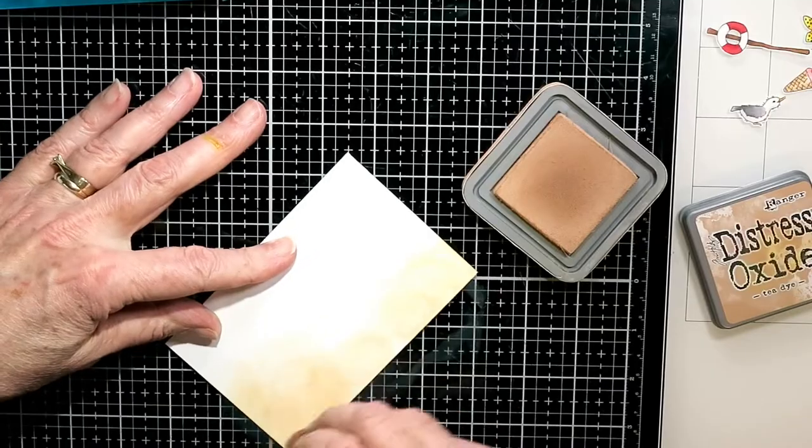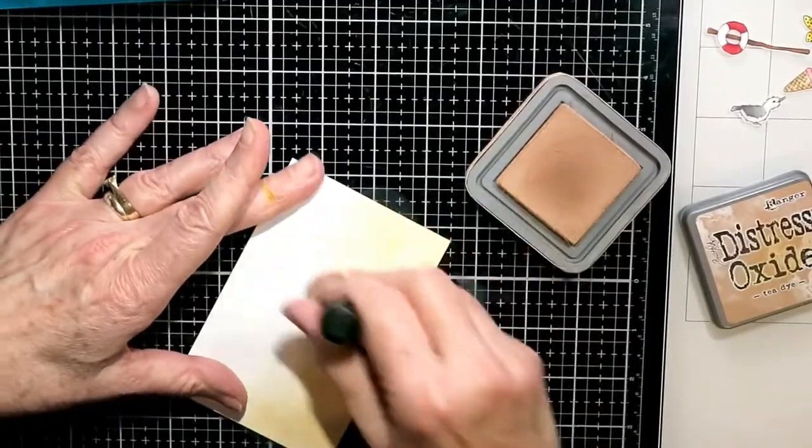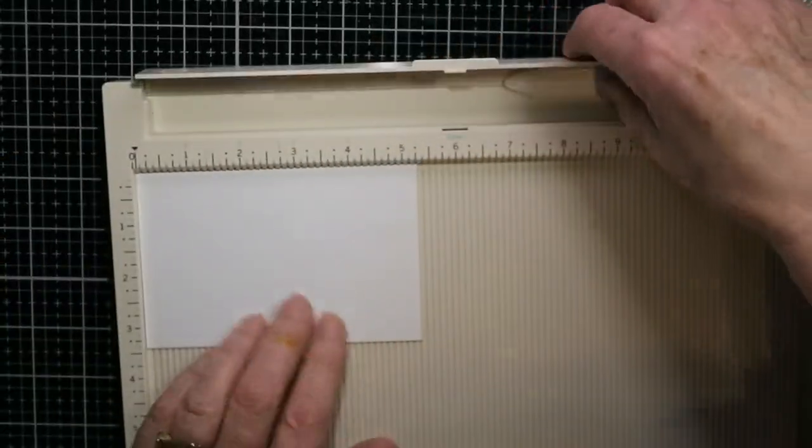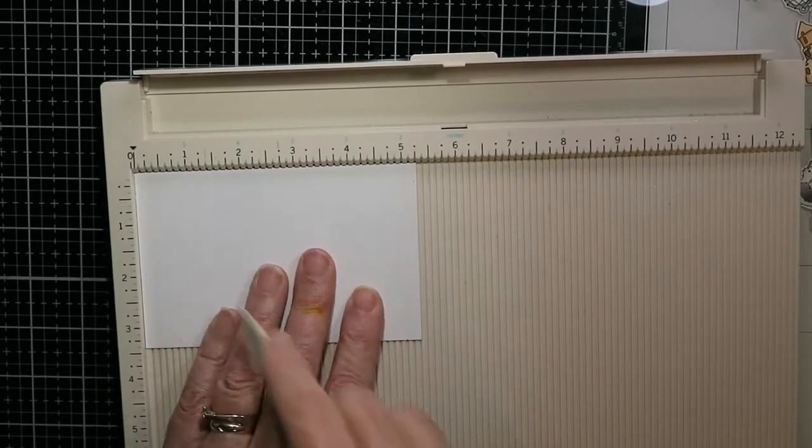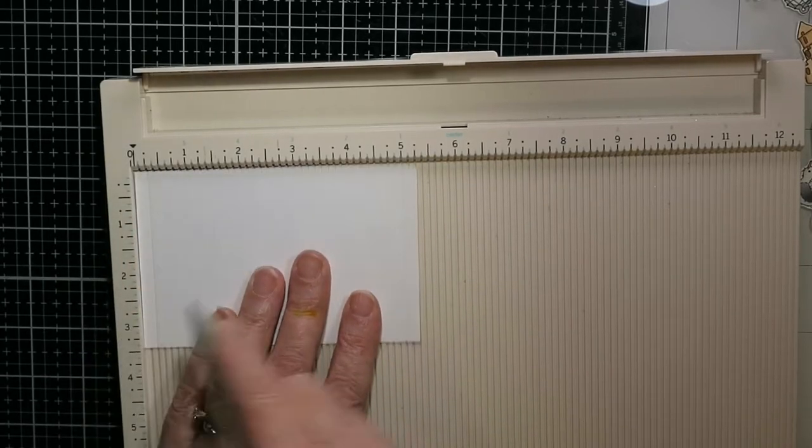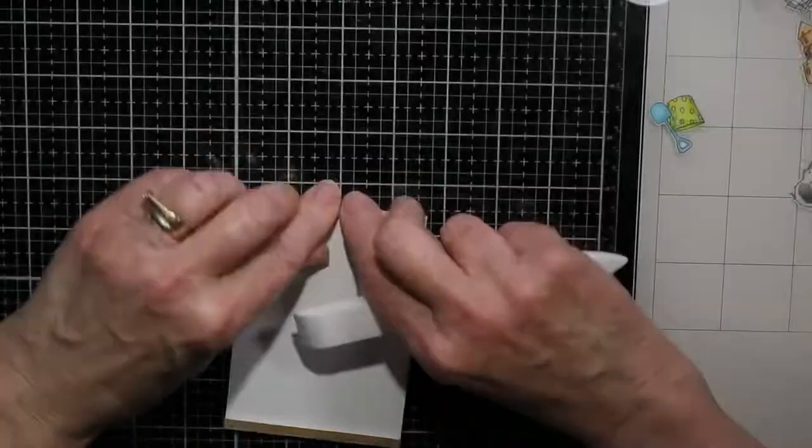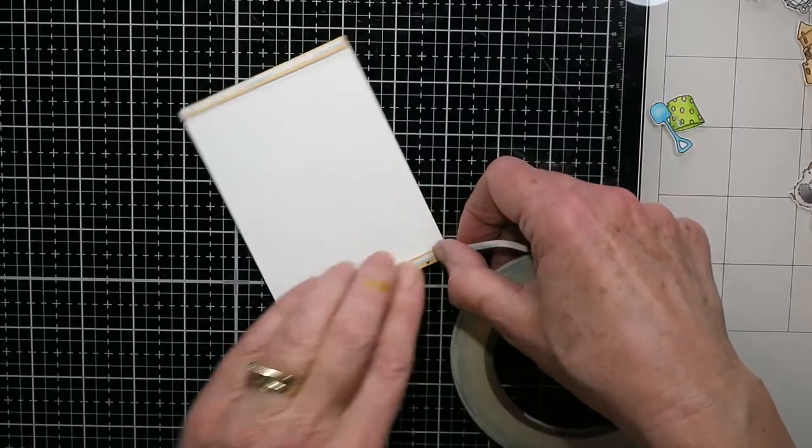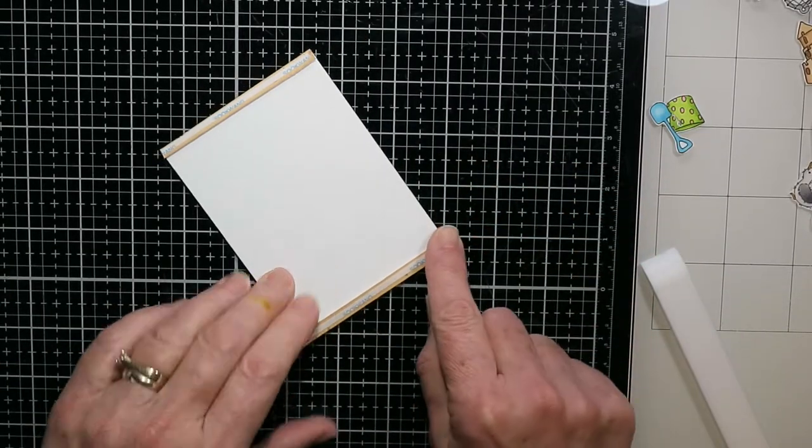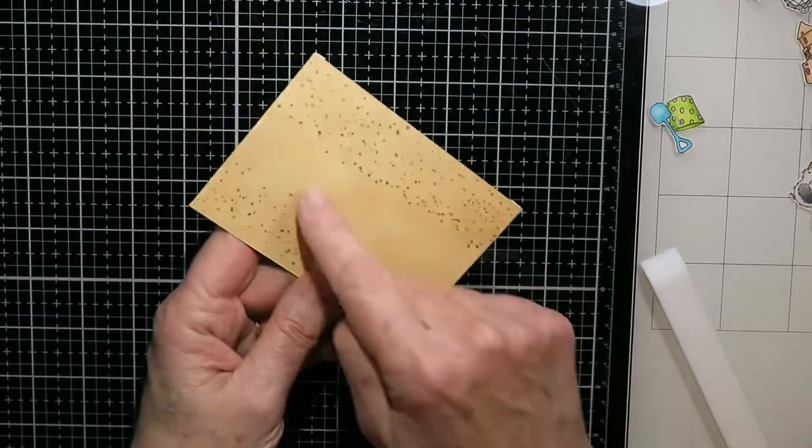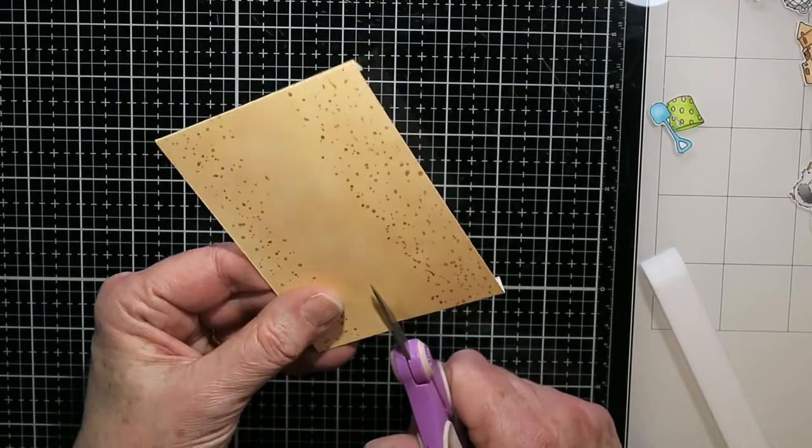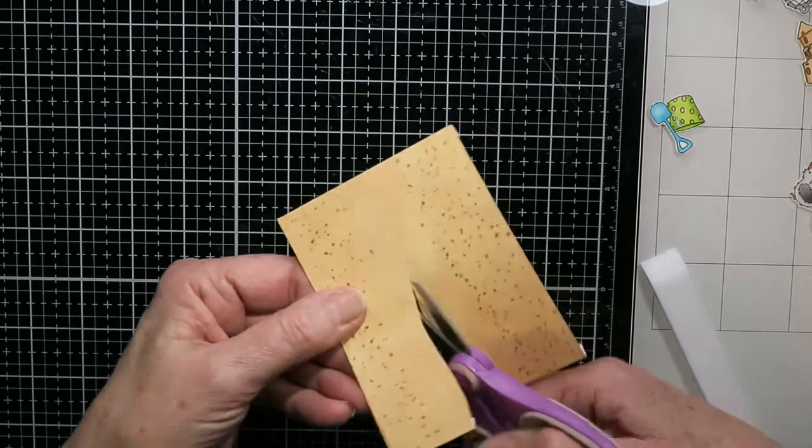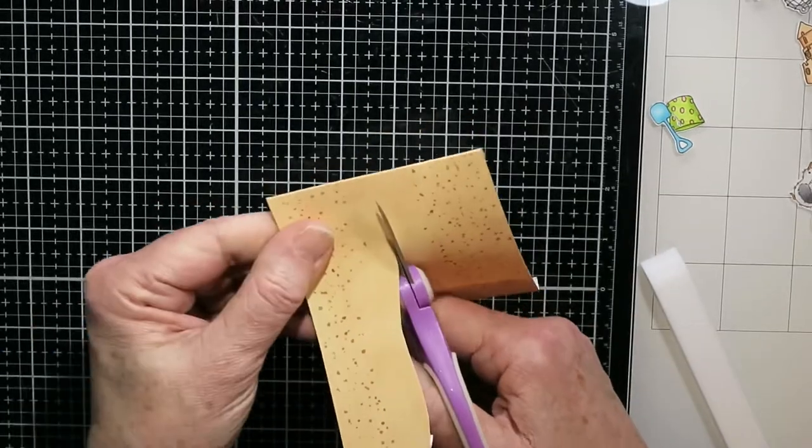Now here I am making some cross pieces, and I just find these easier to do as one whole piece. So this is a five and a quarter inch wide piece of cardstock. I've ink blended that with the tea dye ink for the sand, and I'm creasing now a quarter of an inch in on both ends, and these will fold underneath as well in a mountain fold, and I'm going to put some double-sided tape on these. Now you could use a die to make little hilly parts, but I just chose to cut these with my scissors. I could have used bigger scissors, but I didn't. And I did put a little Copic marker dots on that sand just to give it a bit of interest.